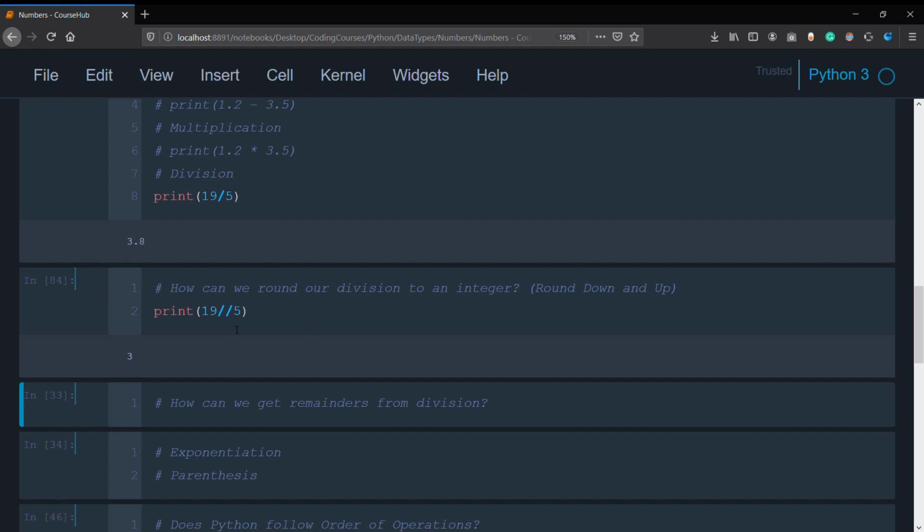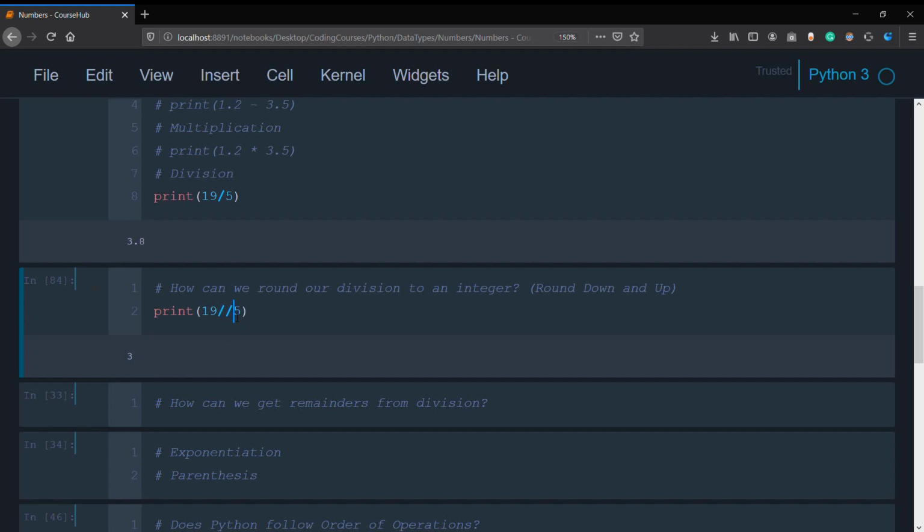So what exactly did that do? Let's look at the difference between these two. When we printed 19 divided by 5, we get 3.8, right? But when we print 19 floor divides 5, we got a 3. So all this is basically doing is rounding down this floating point number to the greatest integer that's less than it. So the greatest integer that's less than 3.8 is 3. So all it's doing is rounding down the quotient to the nearest integer. In fact, this actually returns an integer, okay? So this 3 over here is not a floating point number, it's an integer, and obviously we can see that because it doesn't have a decimal point. So this will always return an integer if we use 2 slashes for floor division.